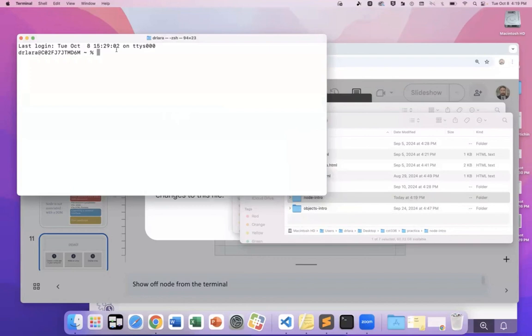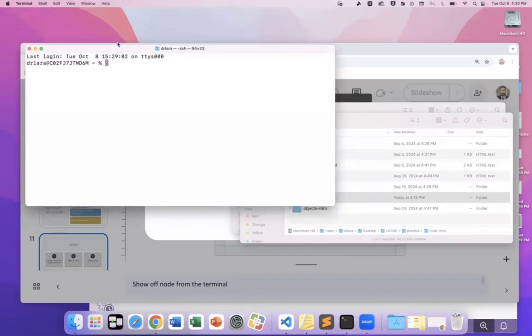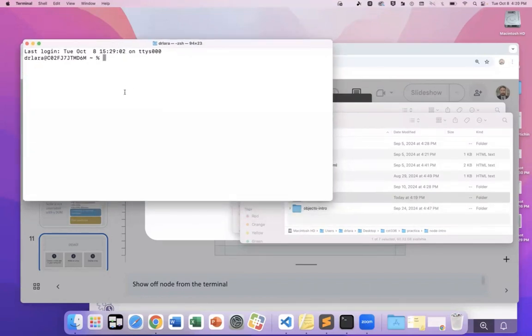Right. Now we need to go within that folder. In the terminal window, to go to a specific folder, you need to type CD, right? Hopefully all of you are familiar with these kind of Unix commands. CD means change directory. And in my case, I have my folder inside the desktop. You might have it in a different folder.